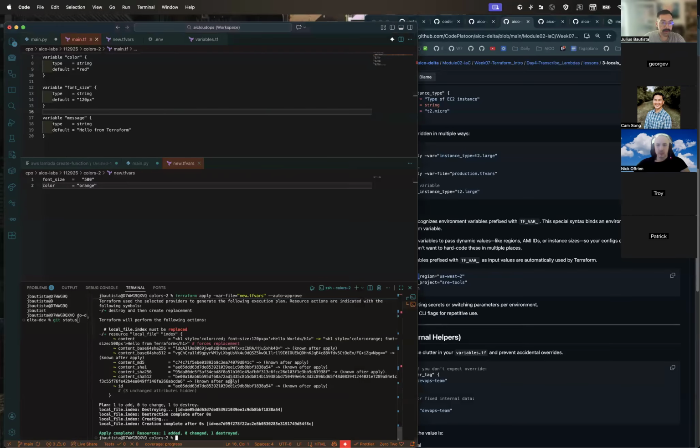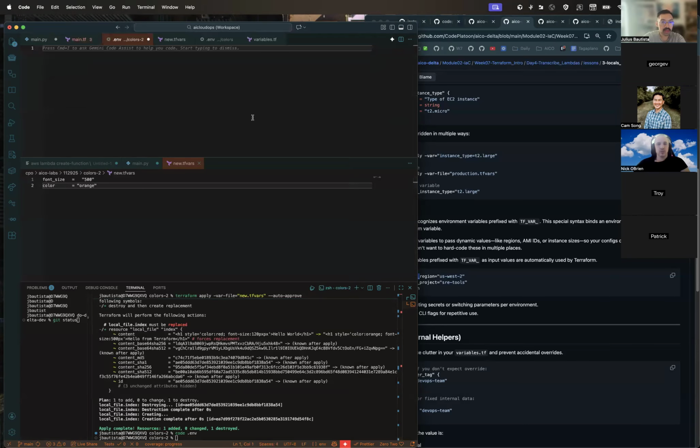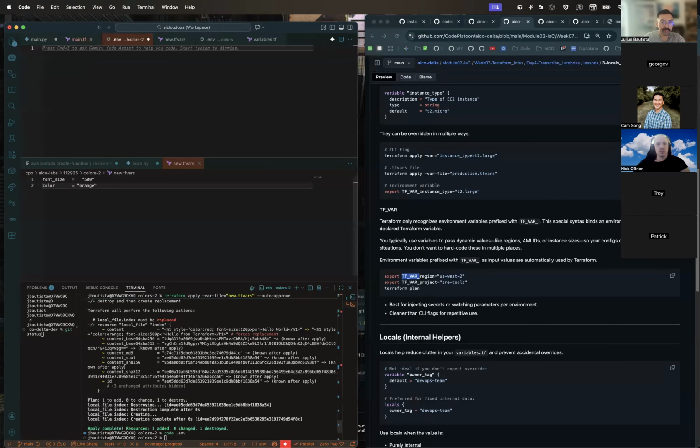If I create a .env file, and let's add some variables. If I just do font size by itself, like we did down here in the tfvars, let's see what happens.